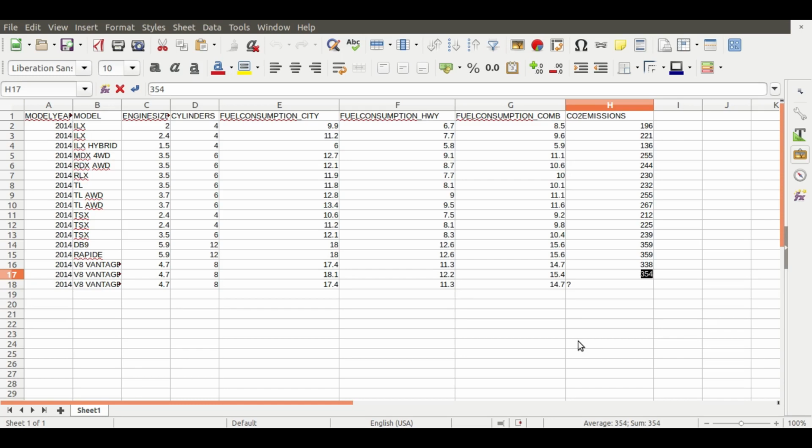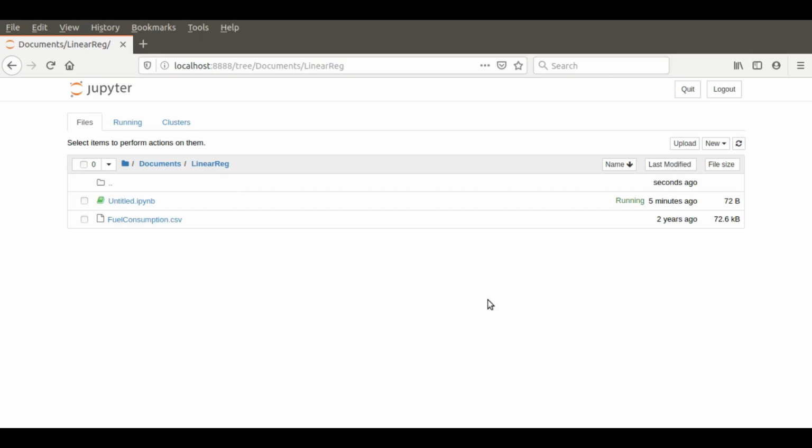We can find the dependent variable by using these independent variables. But in this video, we will discuss only simple linear regression, so we use only one independent variable for finding the dependent variable. I am using Jupyter notebook for the coding part. Let's start.